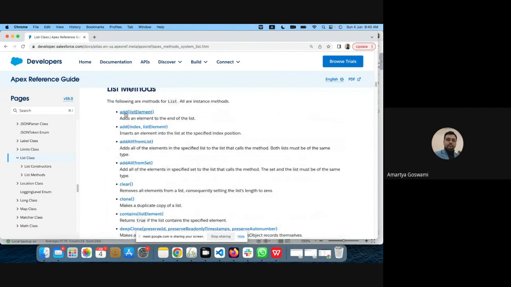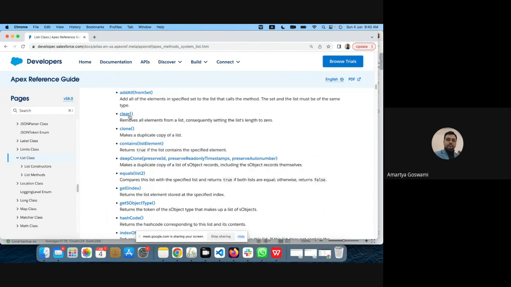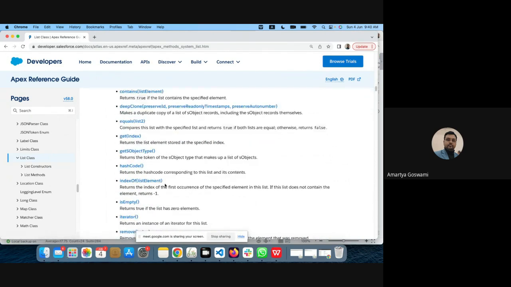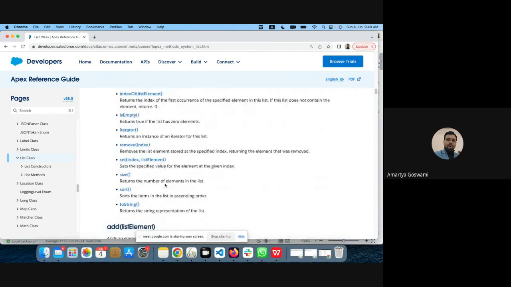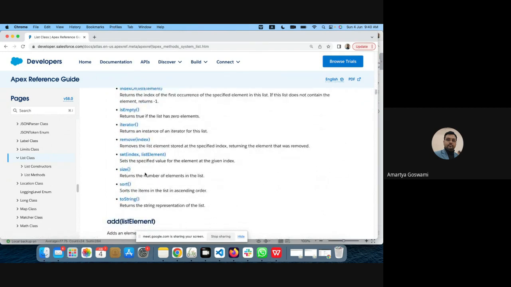These are the methods: add, clear, clone, deep clone, size. Size is one of the methods by which you can identify how many items are actually stored within a list.